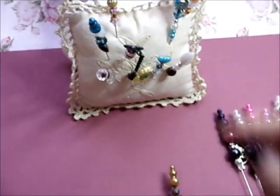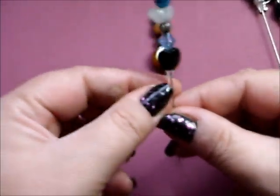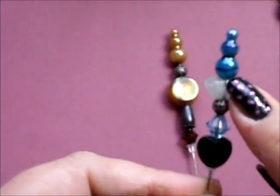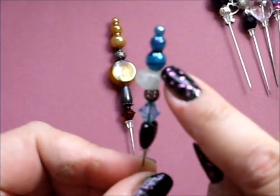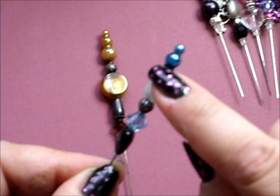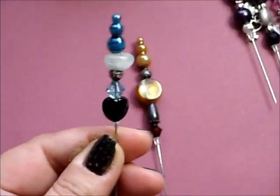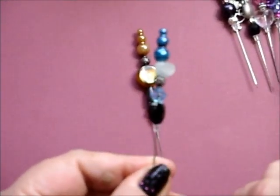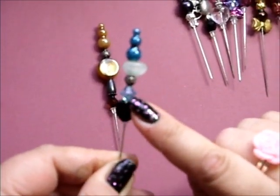And then we have this one. I done some doodling, I coloured it with the Copic, went round it and just spun it round while I kept the nib of the marker there — and it actually came out really well. Love these little black spacer beads — really, really pretty.